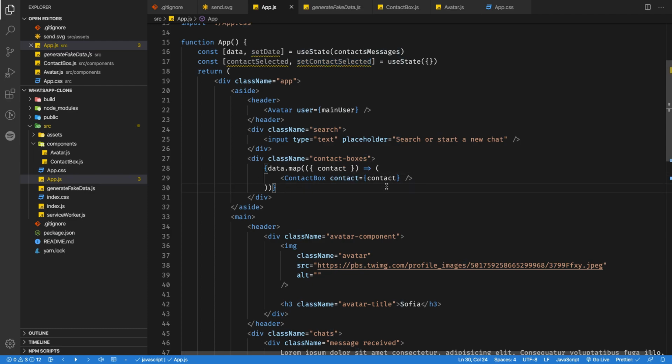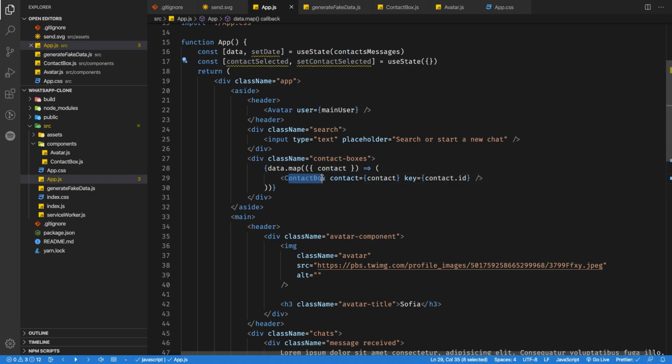This will be a user basically that will have a name and all of the other properties. I also forgot to do this part: as you know, we need to have a key for every element that we are looping through. The key for this is going to be the contact.id. This is so React knows what to add and remove from the DOM.